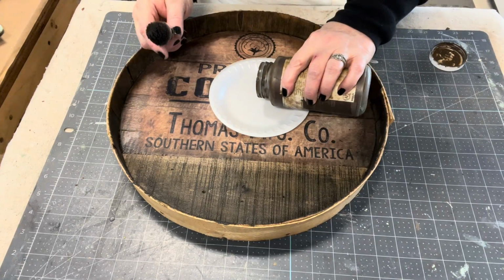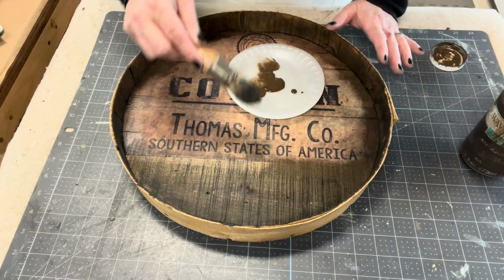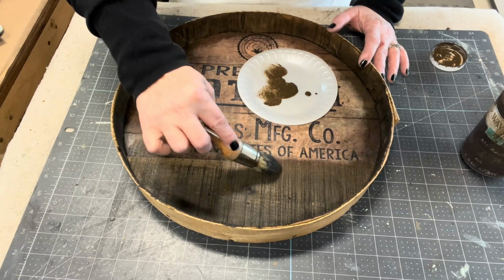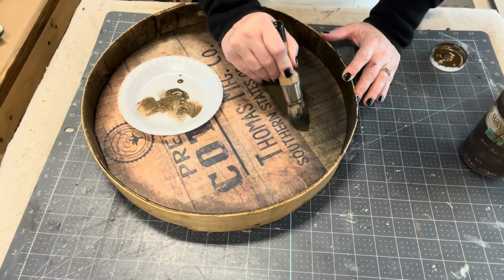So I really do like the black wax. It's doing what I needed it to do, but I need to fade in that paper a little bit more. So I'm going to go to the Waverly Antiquing Wax, which is a little bit darker of a wax, more penetrating maybe, not so see-through. And then just kind of blend the two.